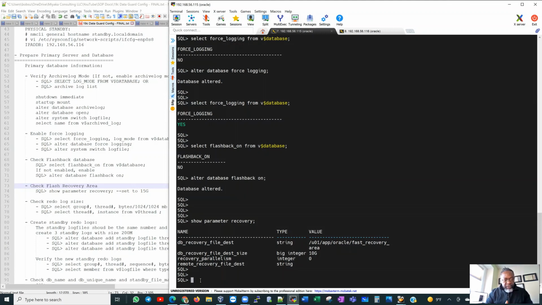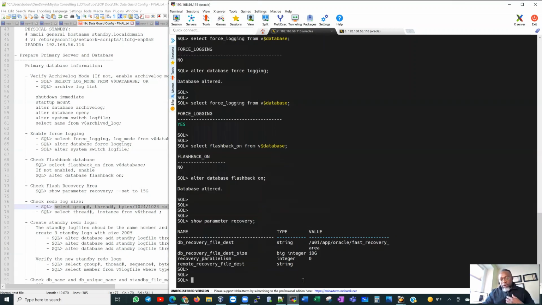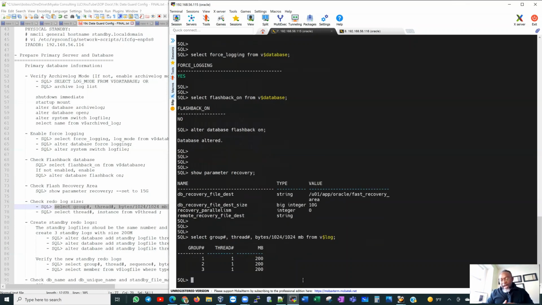And then I want to gather some information about the location of my redo logs. For this, I would copy this command. I want to see the sizes of my redo logs, because I want to create standby logs and allocate the same size that I have on my redo logs.